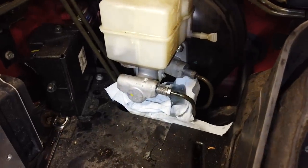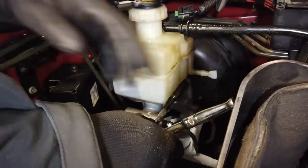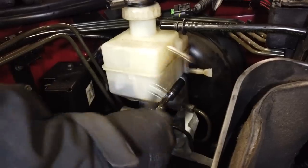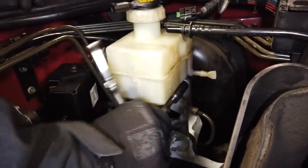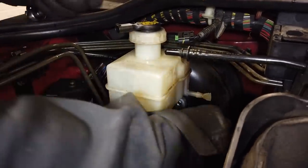So what have you got, a 13 mil socket, you've got a deep reach and a little extension. You're gonna go for the easy one first. I am. So we shouldn't expect any fluid to spill. There might be a little bit leaking out of those unions. Is there any? Well, probably not, unless you press the brake pedal. It'll only be what's in the pipe there.